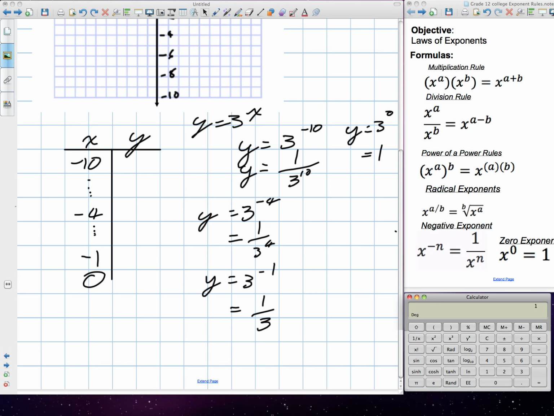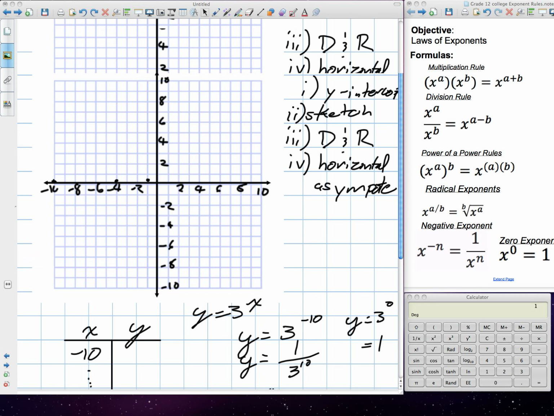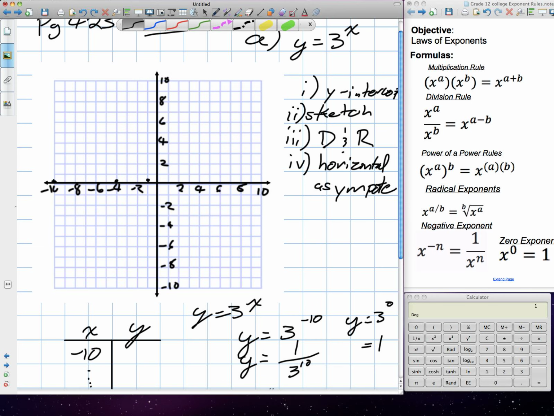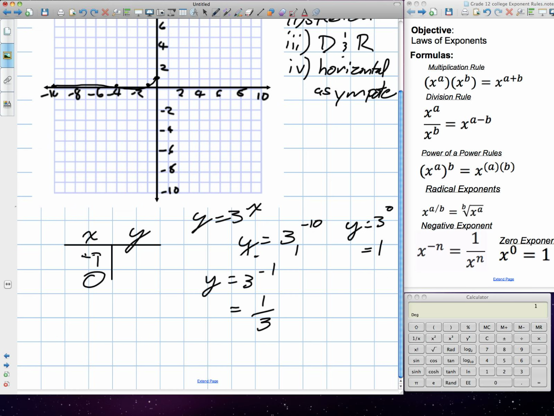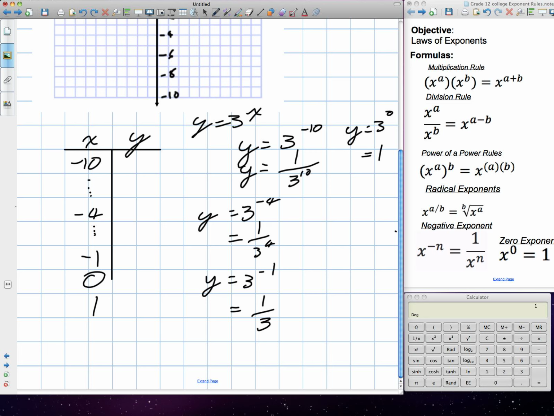So we've been very close to the x-axis, and all of a sudden, we start moving up. Okay? I know that's not perfect, that line. Then, let's start thinking of our numbers. What about when we're at 1? I want you guys to see how fast this growth is. What is 3 to the power of 1? Just 3, right? So we got that. So already when x is 1, we're at 3.